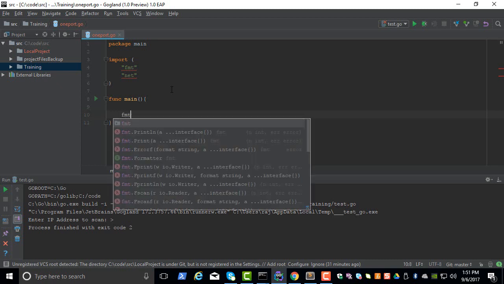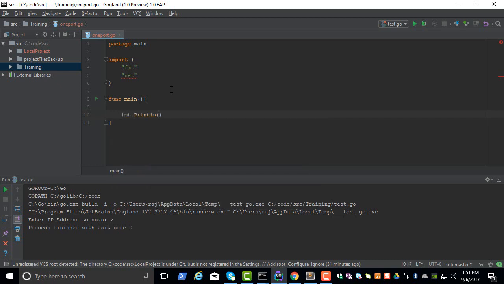So to get an input, let's give a nice text. Println is something to print usable text for the users. So we can say enter IP address to scan, and we can say colon. And then once the user enters something, we can do just print, because I don't want the new line after they enter the IP address.